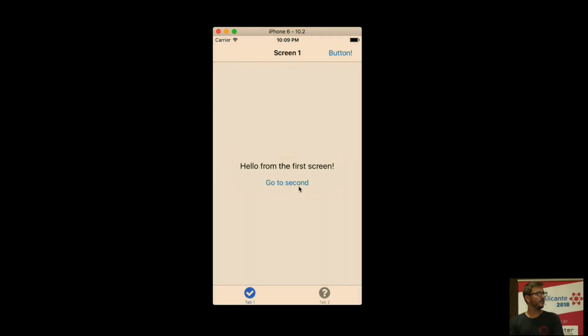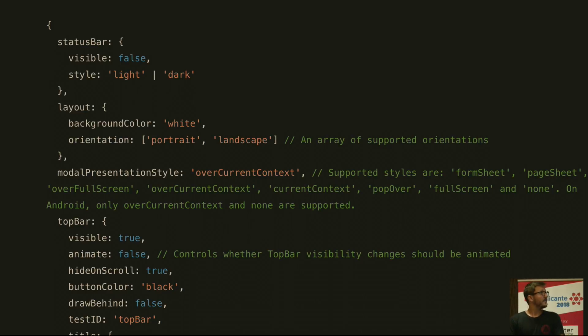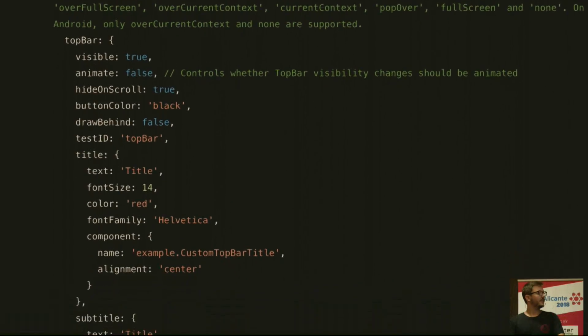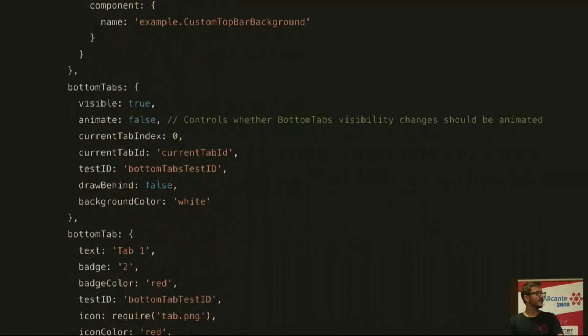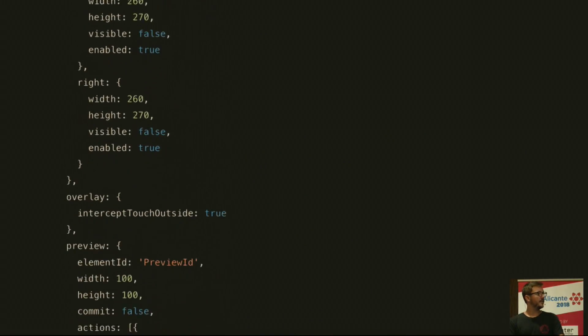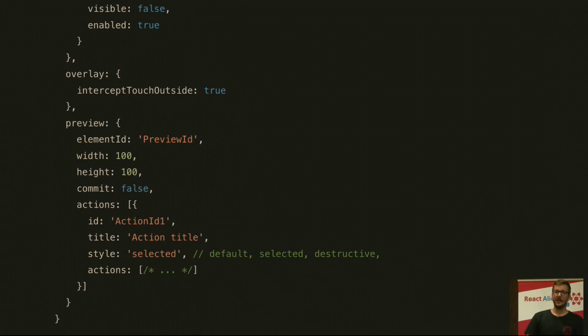So now when I click on this button up there, we see that it's there, it's good. I have a title, the title transitions as we expect. I can switch between tabs and do this kind of stuff. There are a lot of options that are exposed in React Native navigation. This is an incomplete list of them, but there are plenty more. So there's definitely a lot that you can do to customize your app.